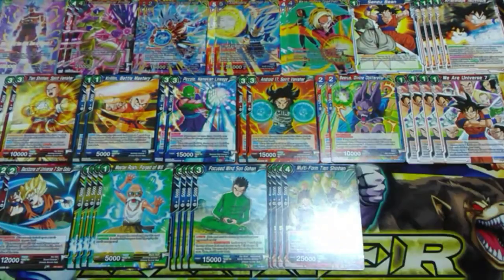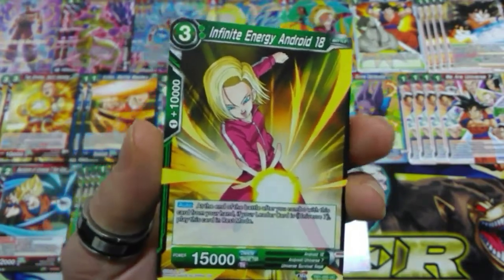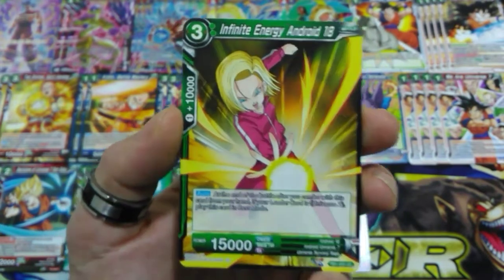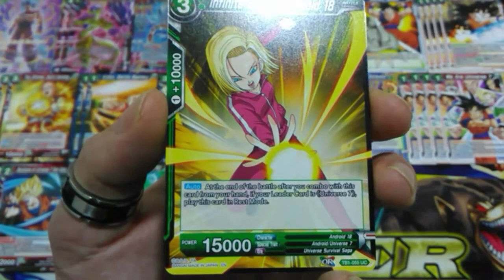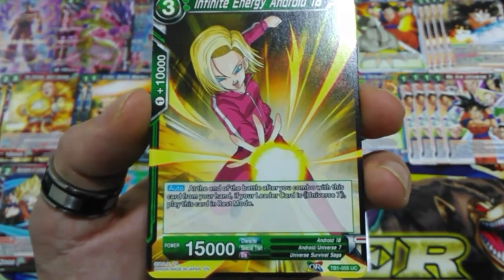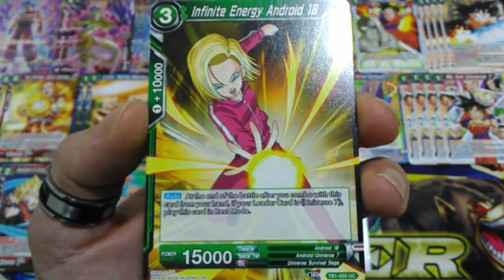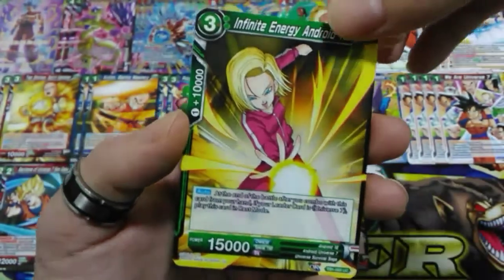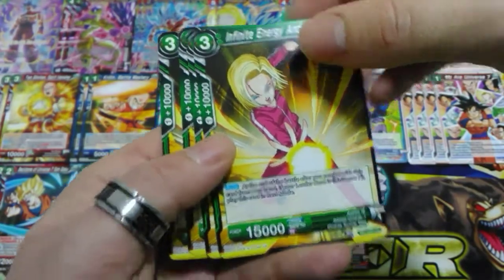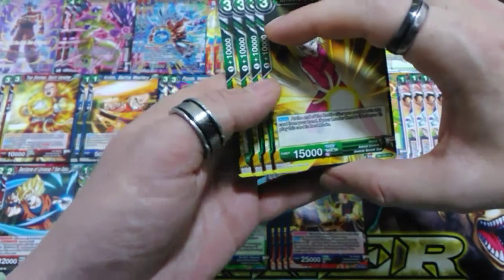Alright, we're almost done, and they've thrown in another color to this deck, so we've got a bit of green. 3 energy cost, Infinite Energy Android 18, and she has an auto of at the end of the battle, after you combo with this card from your hand, if your leader card is Universe 7, play this card in rest mode. So getting to combo with this card for 1 energy cost, and then being able to play it after you have finished doing so. And we get 4 of her.